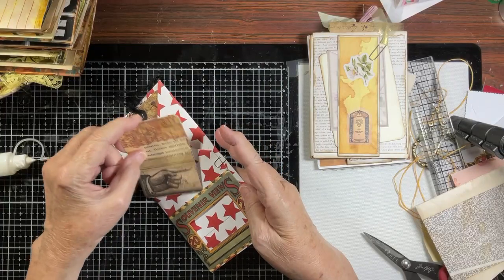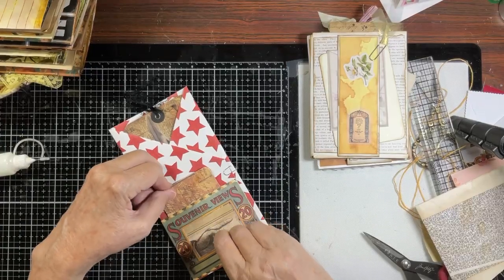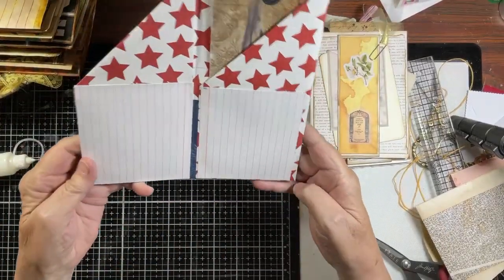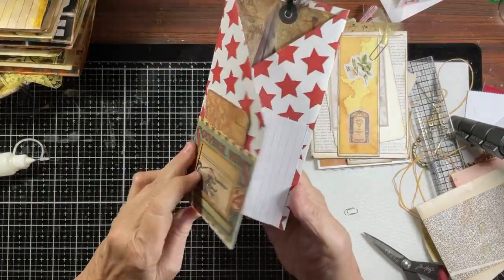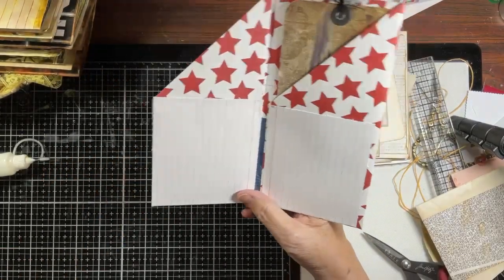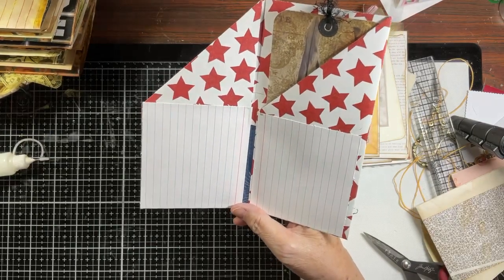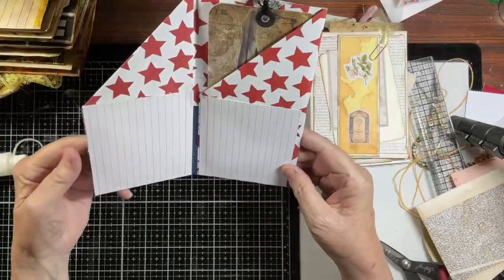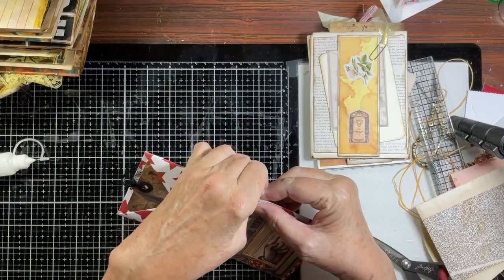It fits nicely in here. Sometimes when you do a frame you get a little issue with this part down here. I know you're saying 'where is the index card?' - well, you open this up and that's what's different. Because in the one we did before, we would have closed this off. Instead of closing this off down here and having this as a tuck, you open it up and there's your index card. I put my index cards in sideways - I don't know why. Isn't it cute?